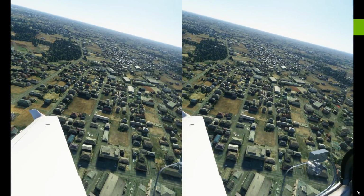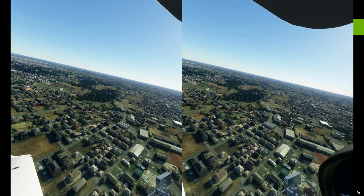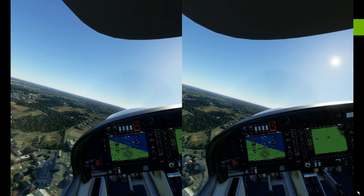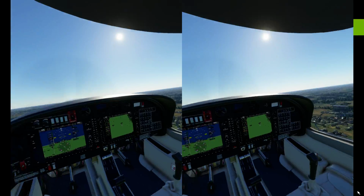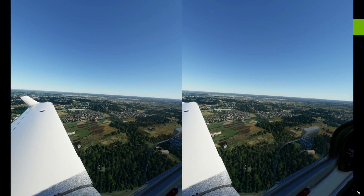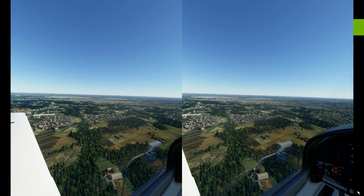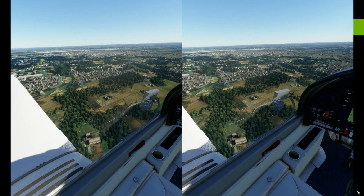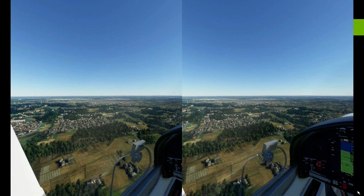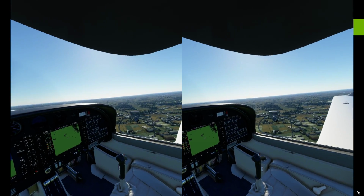I don't know whether you can see, but there's a little bit of jitter in there. That gives me motion sickness, and I think it's the tilt of the camera that's giving me grief here. However they're calculating their viewpoints, or their viewports, it's strange. The horizon seems to be squashing, and then it's stretching out as you look down.